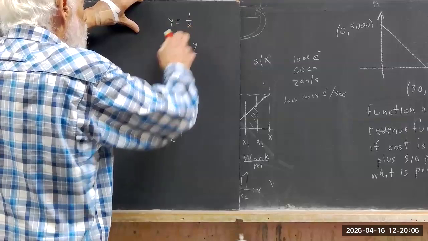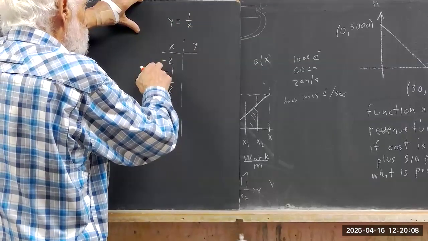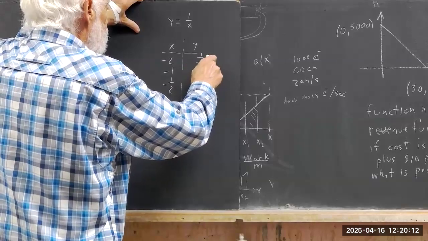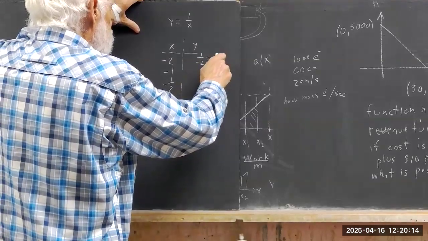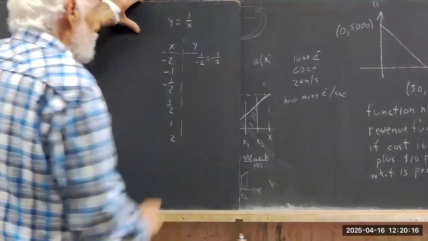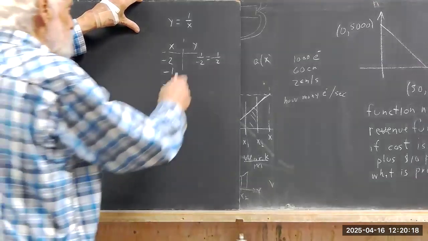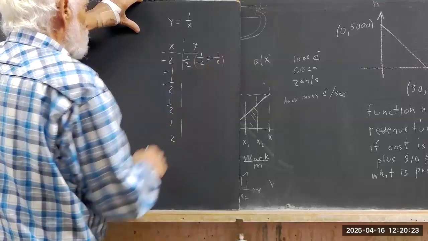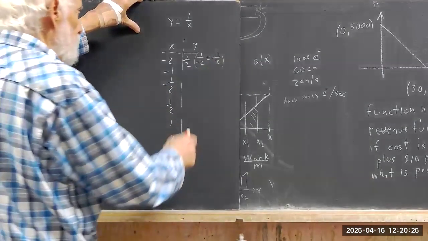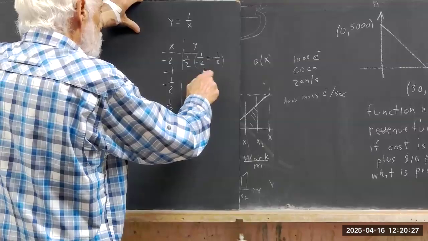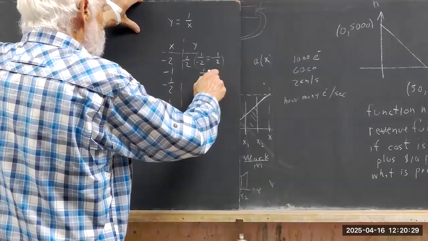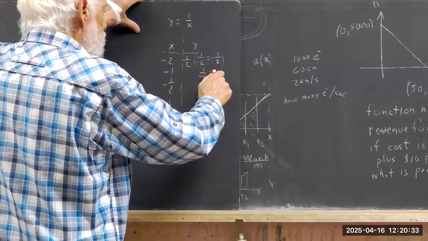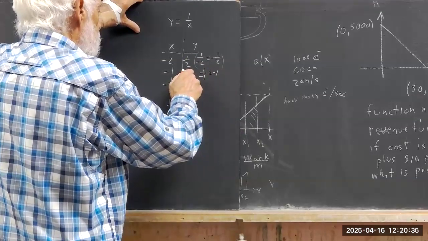Okay, so y equals 1/x. This means if x equals -2, you better write 1/-2. What's that equal? Well, that's the same as -1/2, right? So you're going to get -1/2. And put that in parentheses to make sure we don't confuse that. Then what's 1/-1? Well, 1 divided by 1 is 1. If you divide by a negative, you're going to get a negative. You're going to get -1.